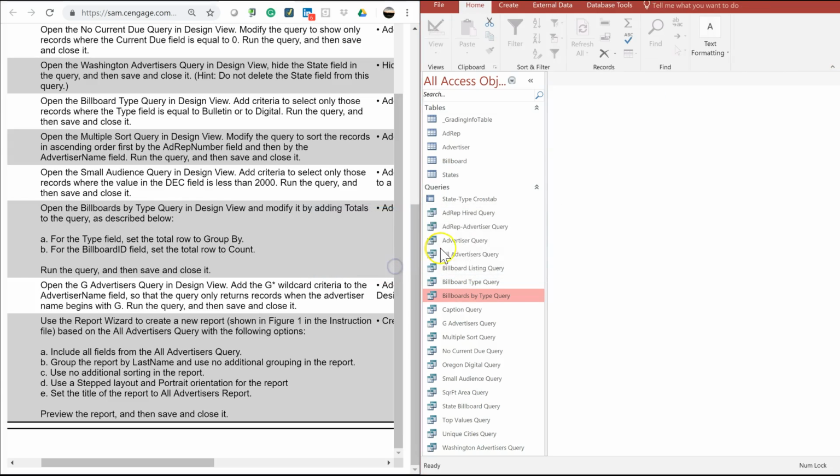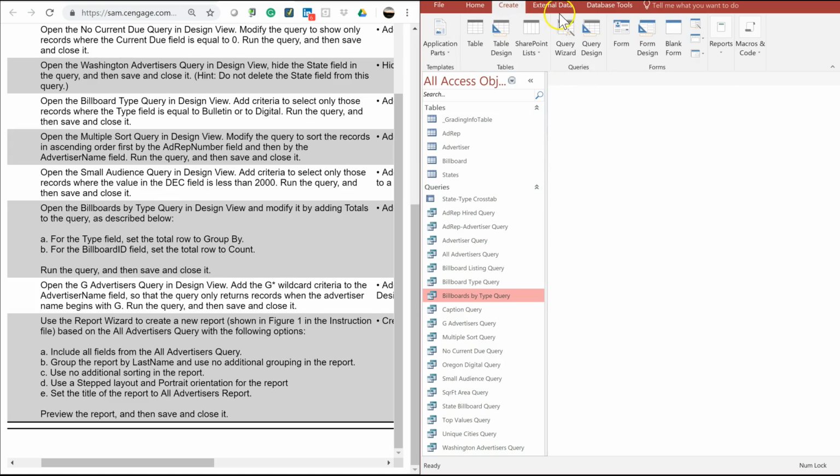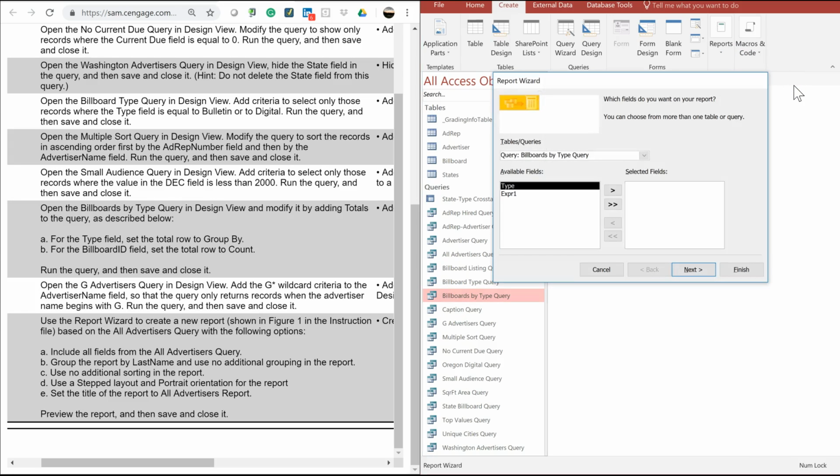And the last thing that you missed is the last item. Create a report using the report wizard based on the all advertisers query. So click here.